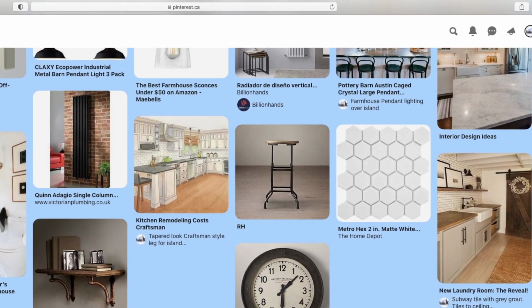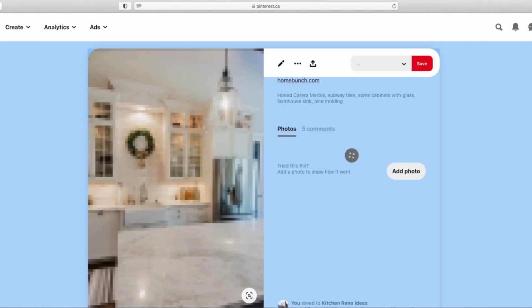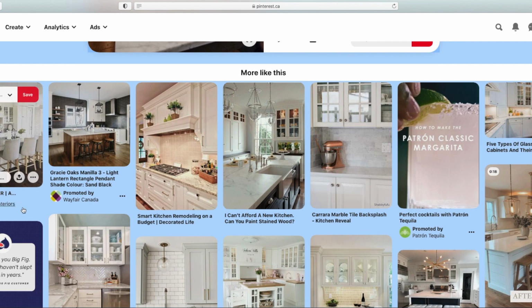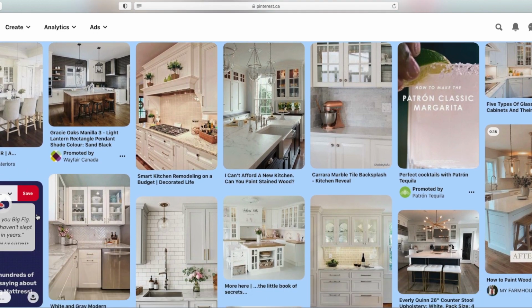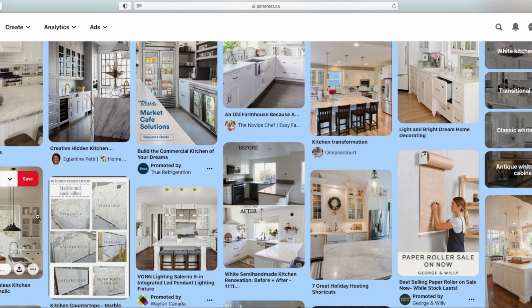So how do you create a Pinterest board for your vision? Well, you really start with the key ideas that you would like to have. And then on Pinterest, what's nice is as you start to search for those basic or initial ideas, Pinterest provides you with other recommendations that help to grow your ideas and your likes and potential dislikes. And what you can do is you can save those things into your board, and then you have a nice vision of what the kinds of things that you would like for your design.